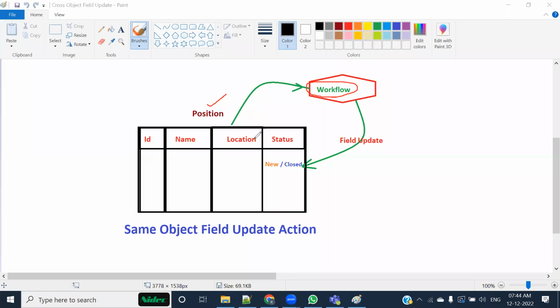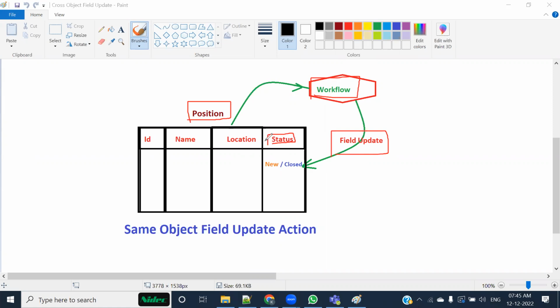If we create a workflow rule on a particular object, and it is performing a field update action onto the same object, that means the field it was updating, status, belongs to which object?